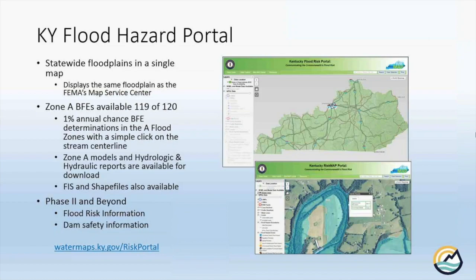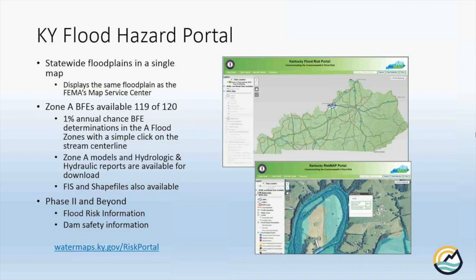How do you find flood elevation information? Well, it's available through the portal. 119 of the 120 counties actually have A-zone base flood elevations available. The one county we don't is Jefferson County, and that was done intentionally because Louisville MSD already provides that information, so there's no reason for us to recreate the wheel.